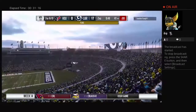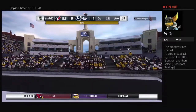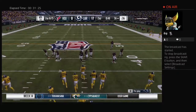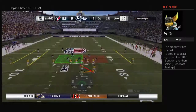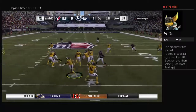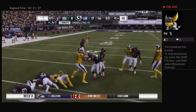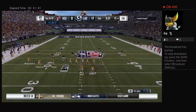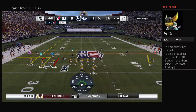And they're out of timeouts, remember, so this is going to have to be a delay. That's going to set them back 5 yards. And now after the delay of game, they're operating behind the sticks, 2nd and 15. Following the penalty, it's Gurley. And he's got it up over the 40 to the 41. 5 yards will get them back to the original line of scrimmage, but now they're looking at 3rd and 10.